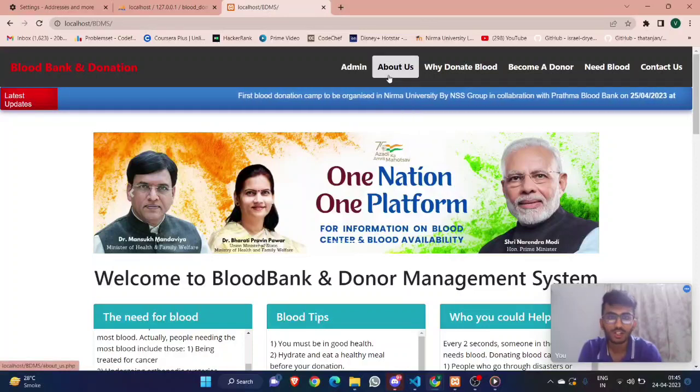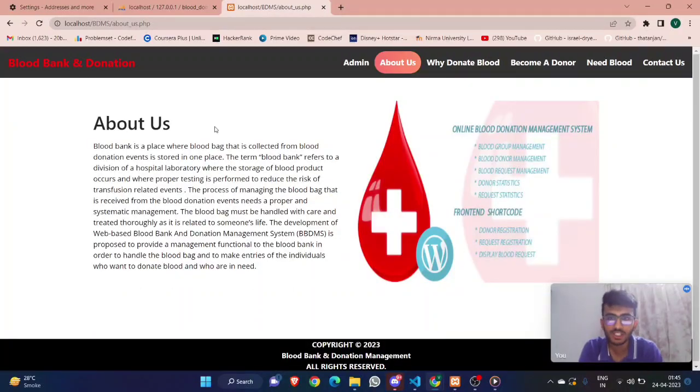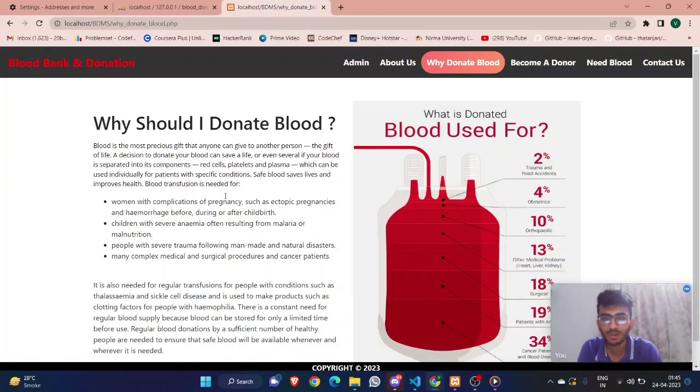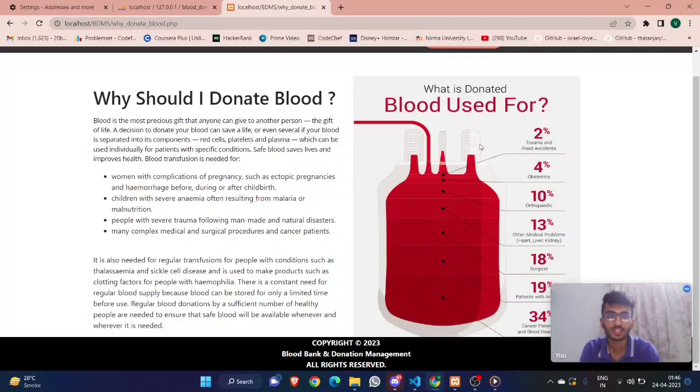So this was all about the home page, and now we will be looking at various other sections of our web application. This is the about us page, which basically contains some basic information about us as an organization, about why you should donate blood and so on. Then this is the why donate blood page, again for persuading various users to donate blood, what a good decision donating blood would be, and how many lives they can save by donating blood.